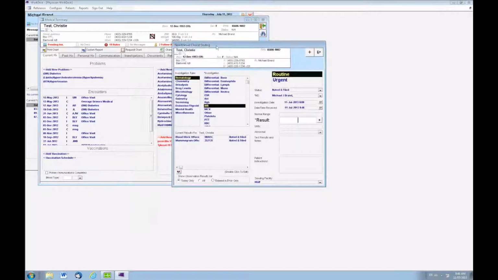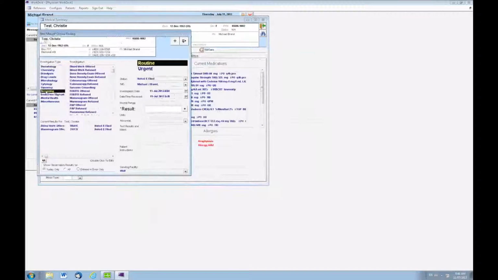As well, if a patient tells you that she will never do a colonoscopy, you can go refused. And you could put in here will never do.